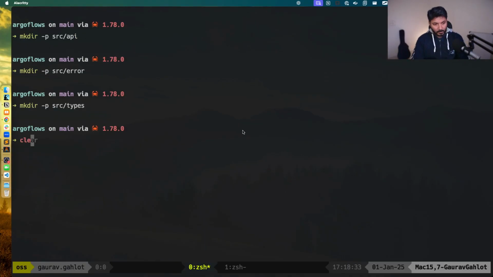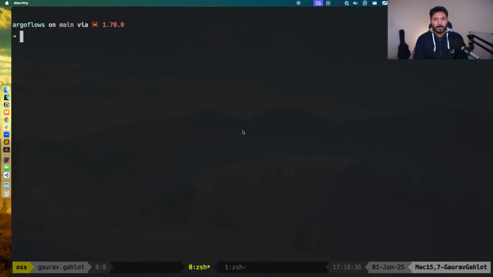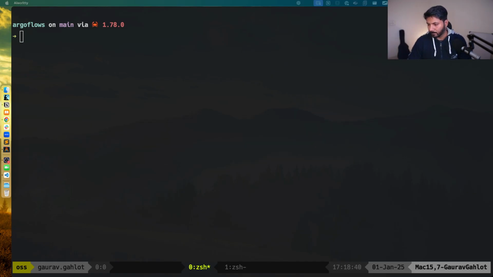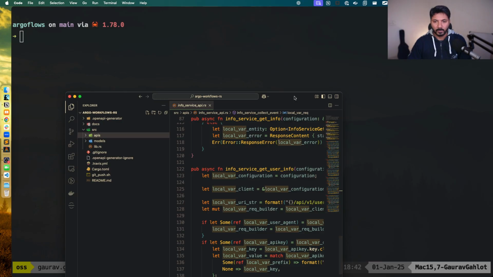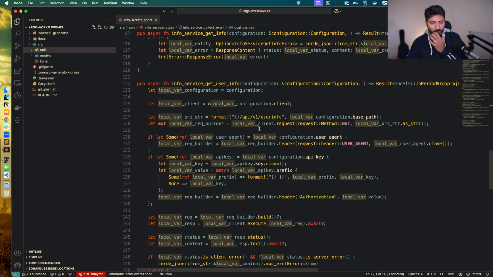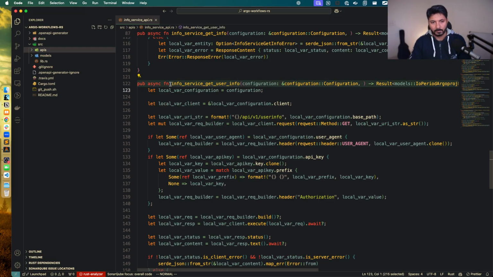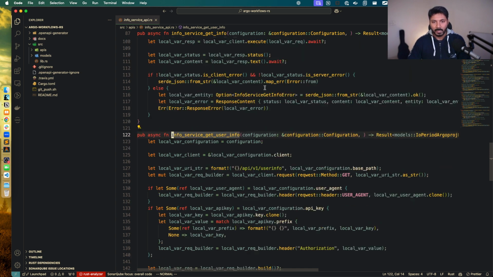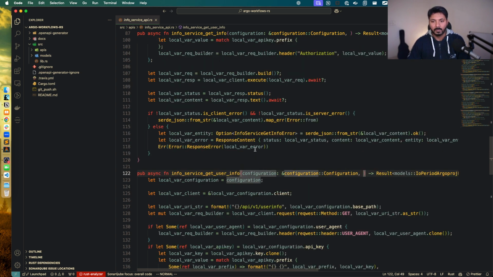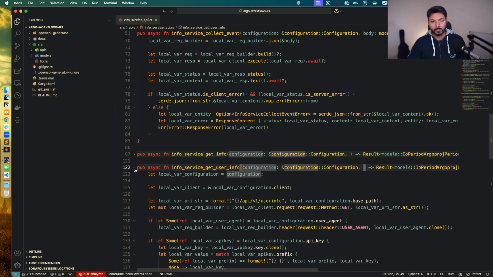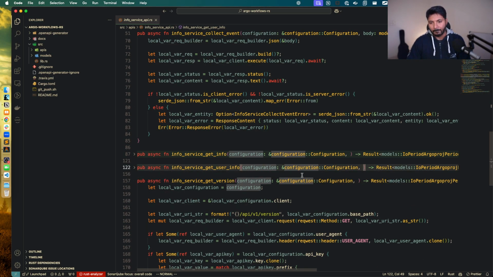So as of now, our structure looks like this. Yes, one more thing before I jump into this. I have already gone through a little bit of the generated source code. Every service API, or all the API endpoints, accept something called configuration. This is the configuration of how you connect with the Argo server.